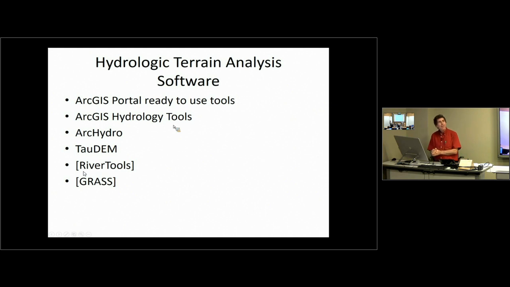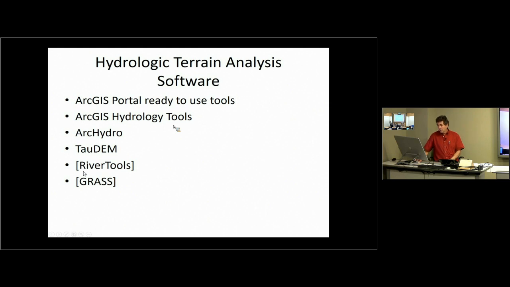So, how do we do all of this with software? I'm going to talk a little bit about some of the software available to you, and that's going to lead us into a bit of reflection about how it's come about, because Dr. Maitland just mentioned working on ArcHydro 15 years ago. Right now, as part of ArcGIS, there's a portal of ready-to-use tools, which makes this whole process that we've taken quite a lot of time to explain pretty painless. You just click and you get a watershed, and you can get watersheds as large as the Mississippi or the Nile pretty quickly.